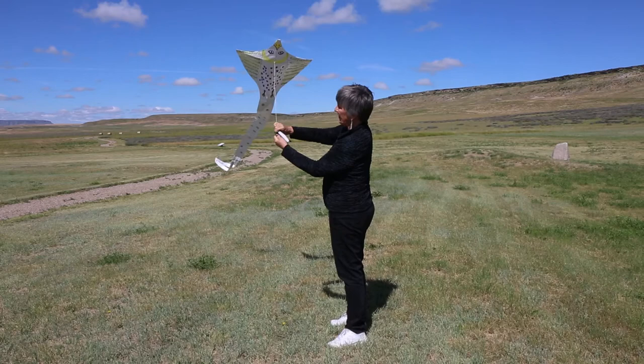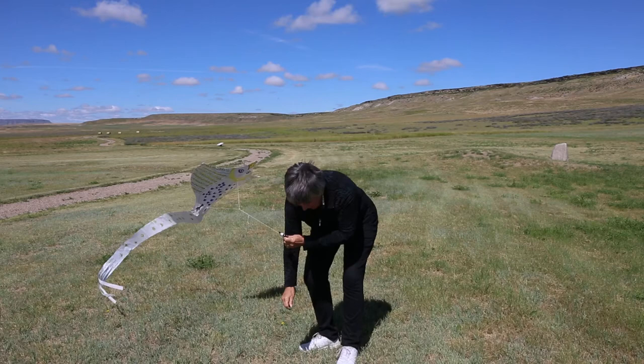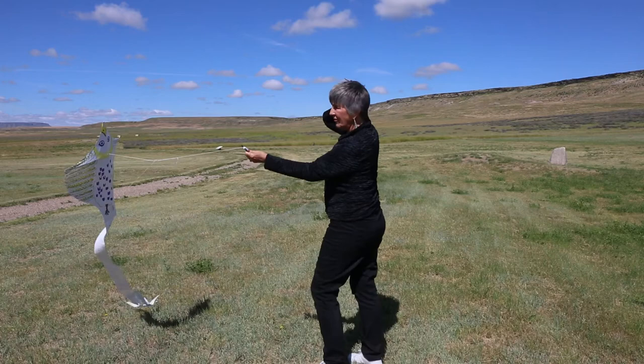There. When you get ready to launch your kite, always check the wind. I pull some grass up and let it down to see which way the wind is blowing, and the wind looks like it's that way. So I know I want the wind at the back of my head, and I want it pushing the kite away. It needs to be pushing through me.